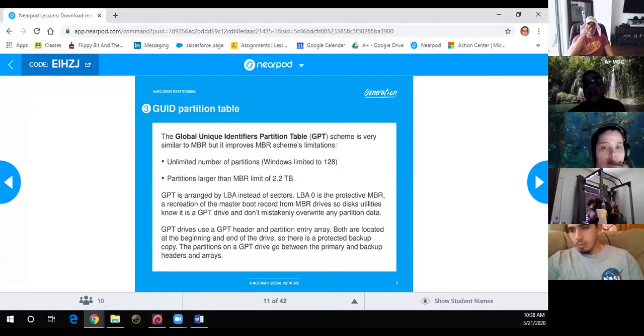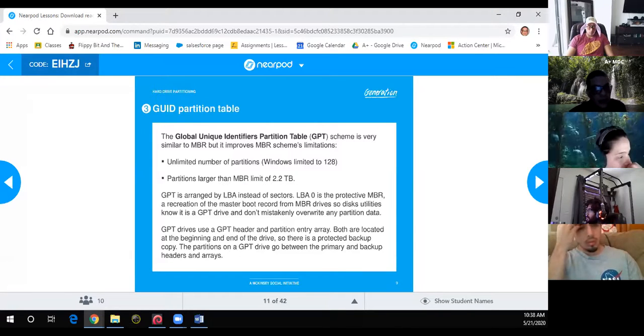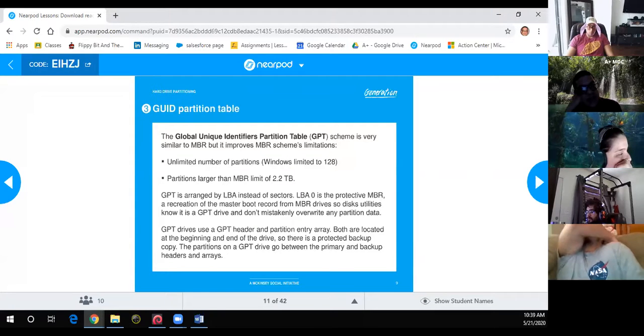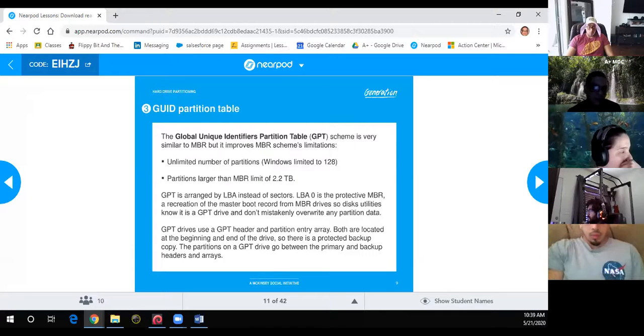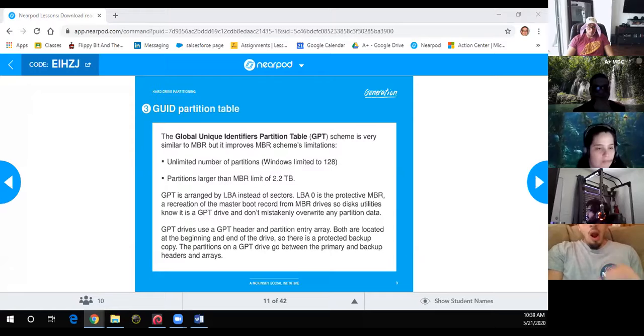LBA stands for logical block addressing, compared to the old method in MBR, where sectors had to do with the cylinder-head-sector method. This is just logical block addressing. That's the main difference compared to sectors of those cylinder drives. So this is why you can partition more, right? Because it's not limited to sectors. Correct.